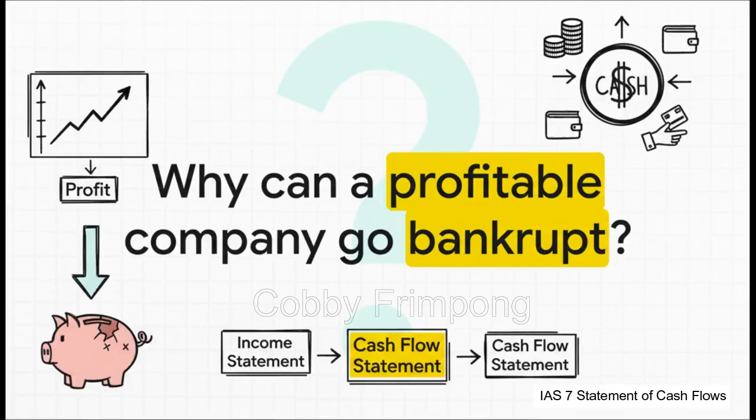How can a company be recording millions in profit and still go bankrupt? How is that even possible? The answer, as we are about to see, is all in the cash. And we are going to do this by building up your knowledge of the statement of cash flows piece by piece.